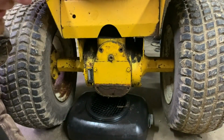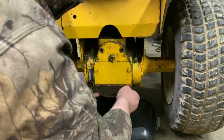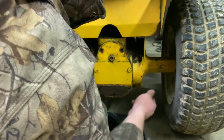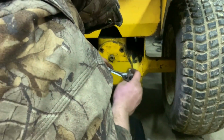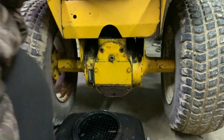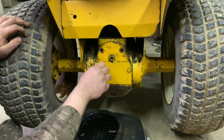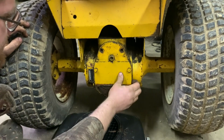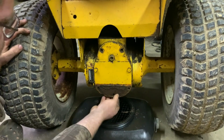Okay, so this thing is really stuck on there more than likely. I probably don't want that falling in there. Have we loosened this one yet? I think we did. Yeah, we did. Okay, so this is going to be one of them situations where it's going to come pouring out, isn't it? Because that is not loose. So we're going to have to order a pan, it appears, or a gasket.